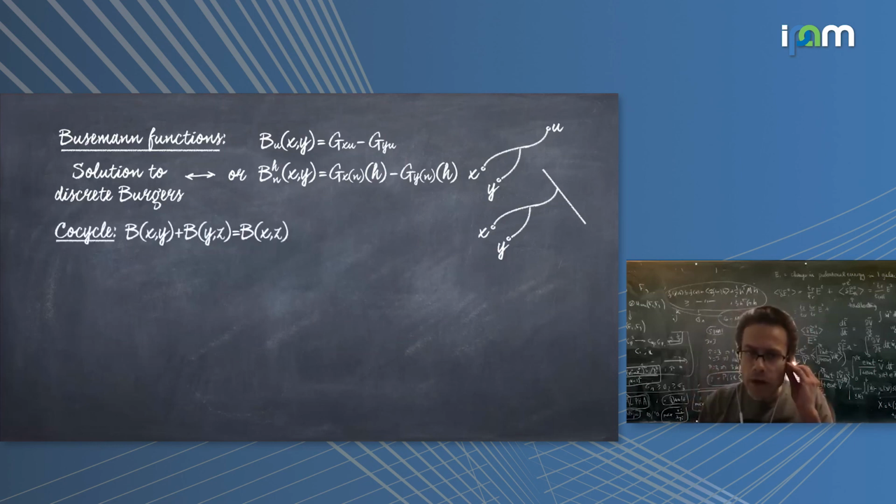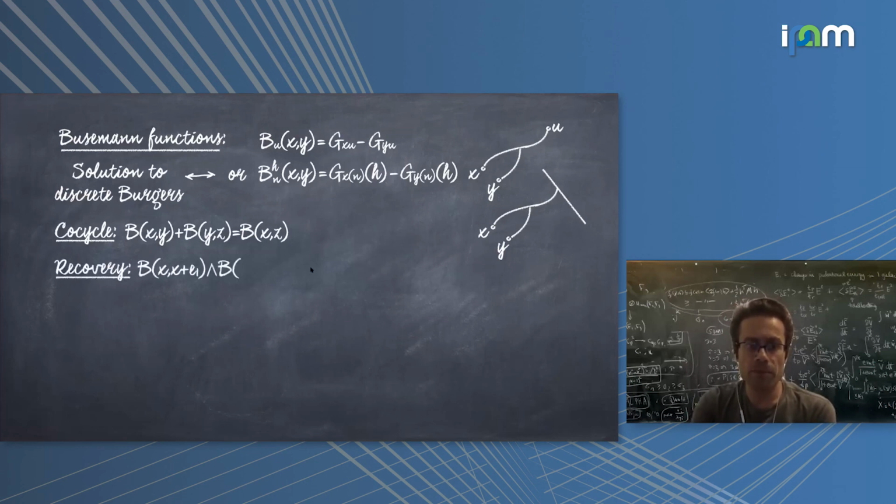Okay, so what are the properties of these functions? Well, whether they're point-to-point or point-to-line, they satisfy this cocycle property. That's just telescoping sums. They have a recovery property. So if you give me the Busemanns, I can give you the weights back. And the way I do it is, if I'm at x and I want the weight of x, I look at the Busemann, so B x, x plus E1, I'll call that the Busemann increment. So I look at the E1 increment and E2 increment and take the minimum of the two.